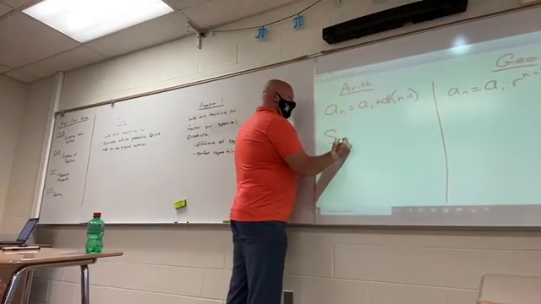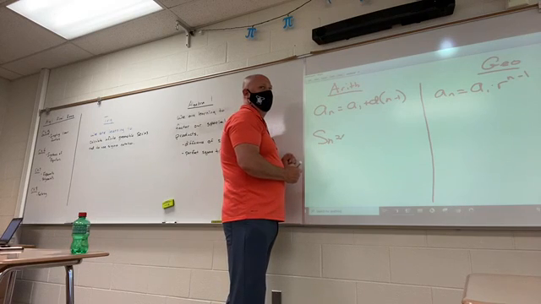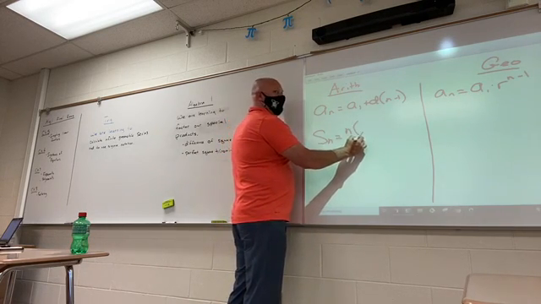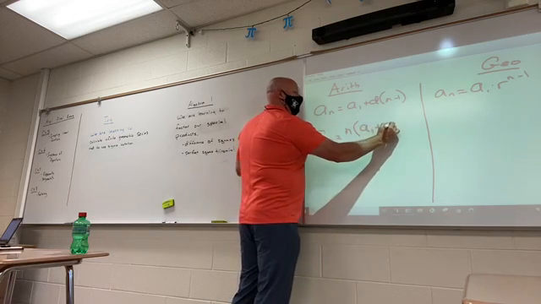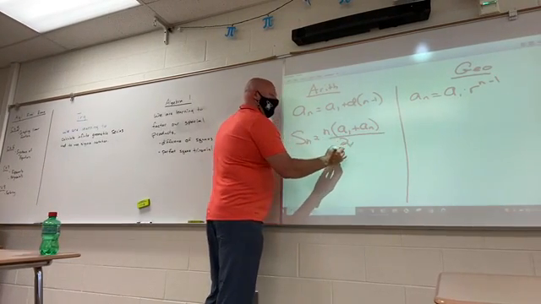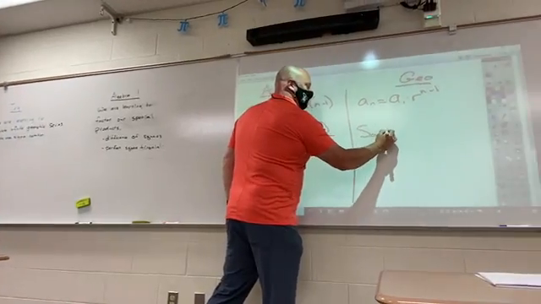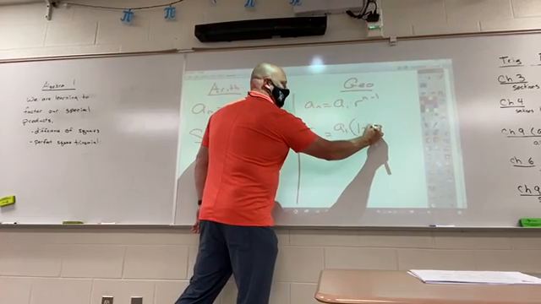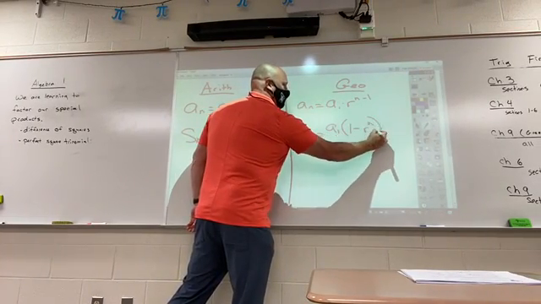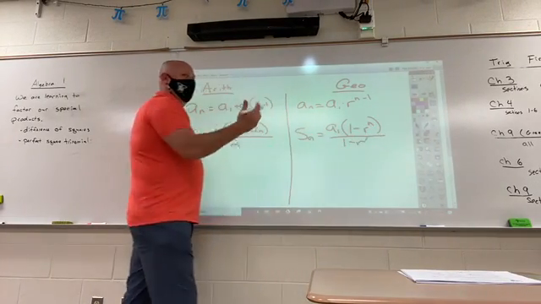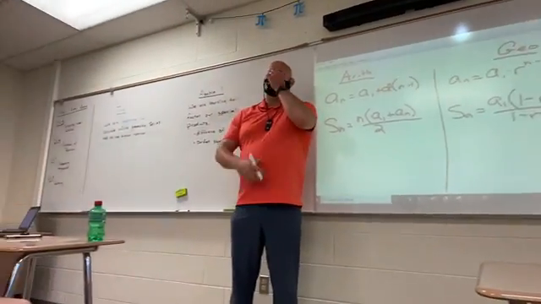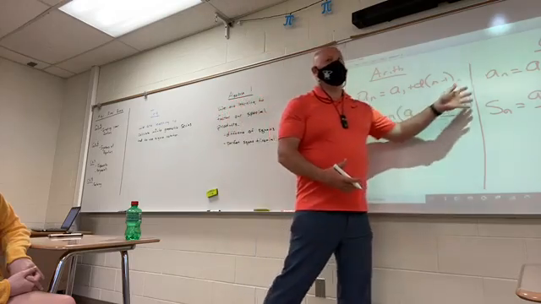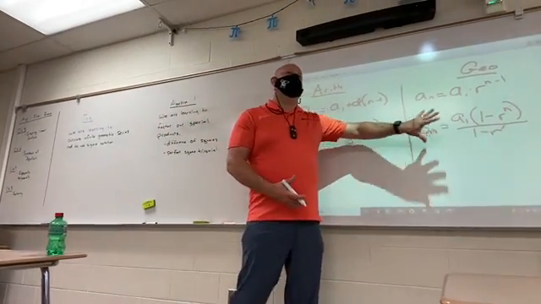What are our main S sub n formulas? So this one is n times A1 plus A sub n over 2. What's the main formula over here? A1 times 1 minus r to the n, over 1 minus r. When do we use those? With the sum of a bunch of terms, right? And these are the main ones we're going to use. Or if I know the sum of a bunch of terms.